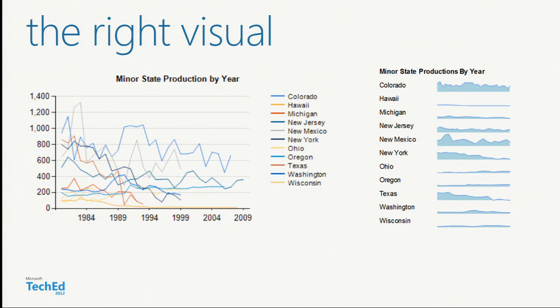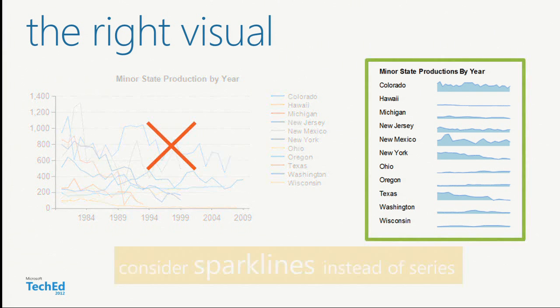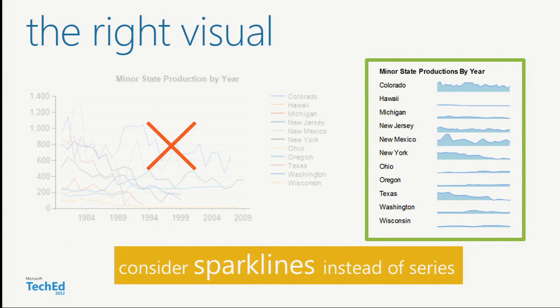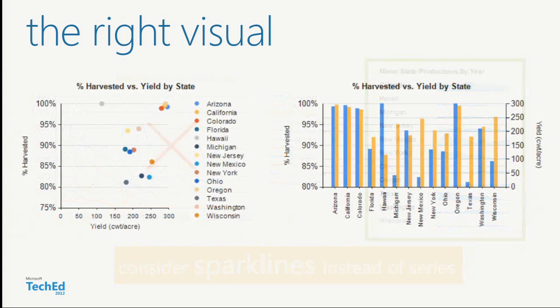Generally speaking, the spark lines are going to do a better job of communicating the same information that you see in that line chart. The only downside potentially is that you don't get as much precision on the height of the bar. I mean, you can see all the individual numbers here on the big chart, but you can actually show a little scale in a spark line, so that may be helpful as well. You can decide what you want to do there. But oftentimes, the spark lines are a better way to present this kind of information than a line chart with series. So consider at least using spark lines instead of line series.